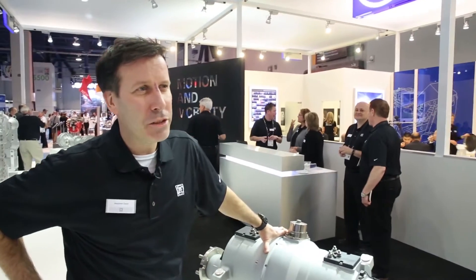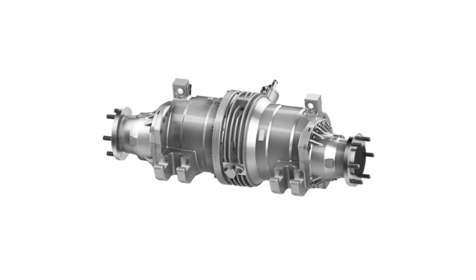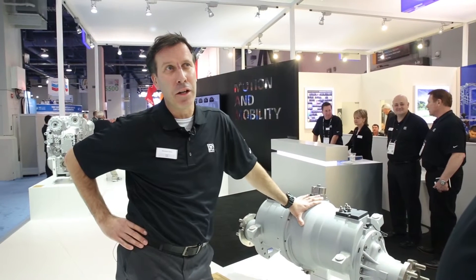Electric drivetrain technology is here today but it's a technology that's evolving. Let's talk about this GP unit and electrification as we go forward with the industry. Electrification is one of our future trends here on the booth, and with our expertise in the off-highway, passenger car and forklift market, we are now able to transfer that knowledge for compact equipment and also auxiliary equipment.